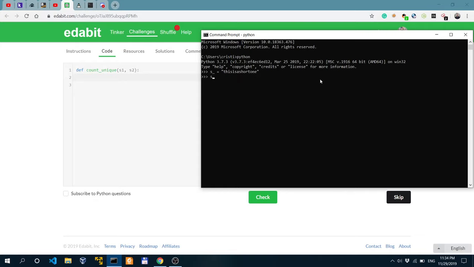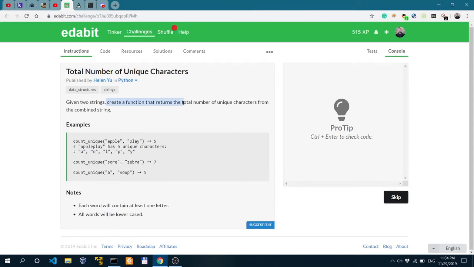Okay, and then we have the count. So I would actually have to go through each character in the string and count its occurrence, or create a function that returns the total number of unique characters. We have 5 unique characters over here, and for this one we have 7 unique characters.